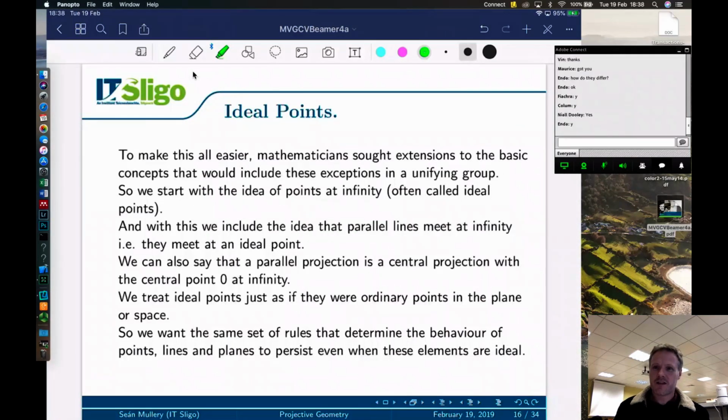Now this brings us on to the idea of ideal points. These next few slides that talk about ideal points are what happens when mathematicians at some point have to introduce something new into the mathematics, and they have to come up with a set of rules. And so to some extent you might find that the next 3 or 4 slides wrap your head around in a circle, and it's very confusing, but in actual fact all they're doing is pinning down exactly the situation so that there can be no ambiguity about what we're talking about here.